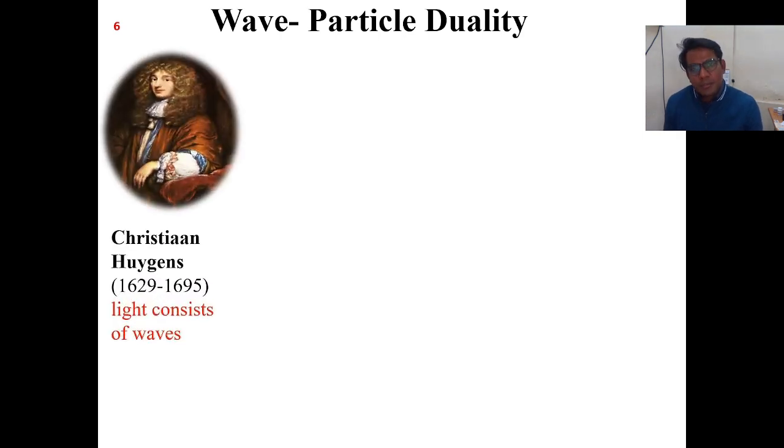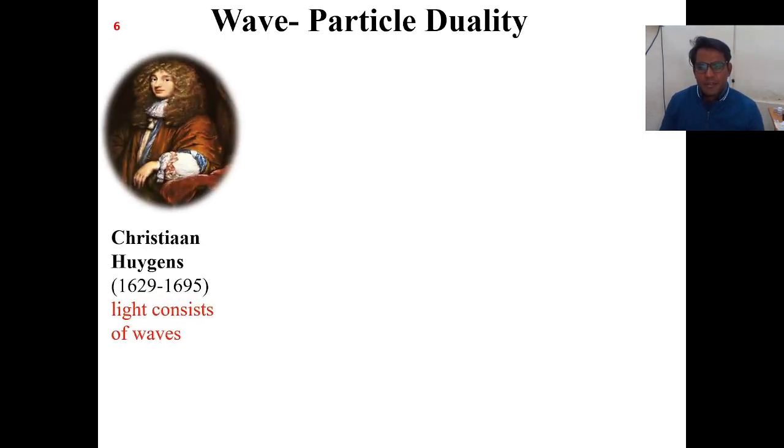Before giving the answer to all these questions, let us discuss the concept of wave-particle duality, which is, I think, one of the most popular concepts of quantum mechanics. What does it mean? Wave-particle duality means a wave can be treated as a particle and a particle can also be treated as a wave.